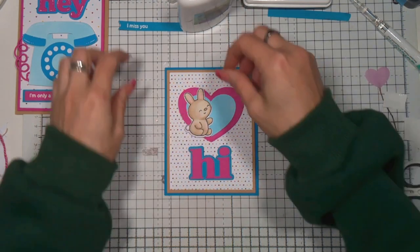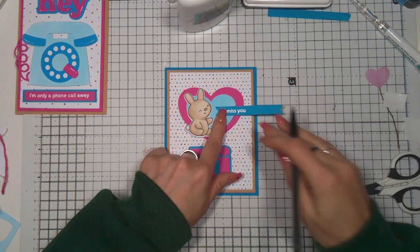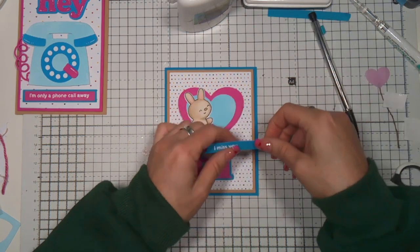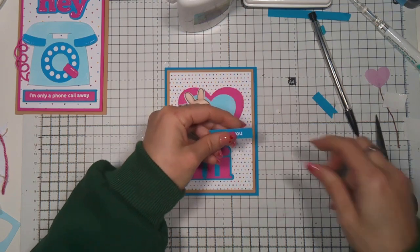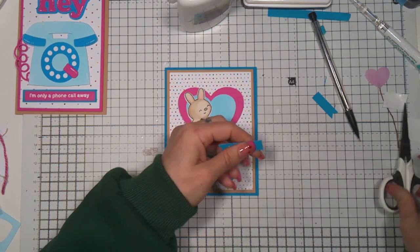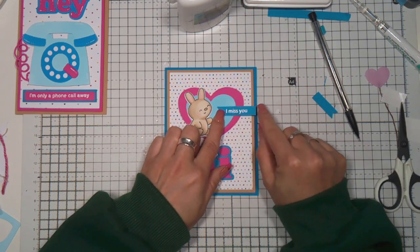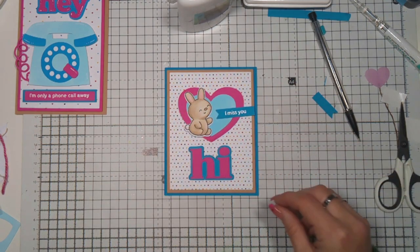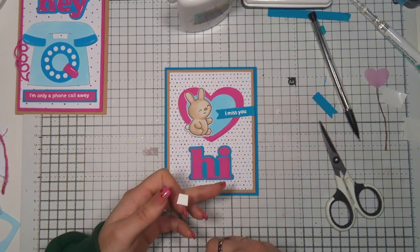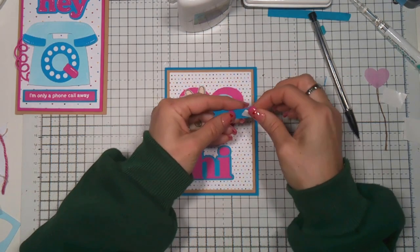And then this little guy, we've got the I miss you here, haven't we? So I'm going to mark with a pencil just where I want to cut that down, just there, and then just slip that off the edge right there. A little bit more, you can see my pencil mark. And then I think I am going to sit it against here, but I need a little bit of support just there. So I've got a little bit of foam tape, and I'm going to pop that under here at this end.